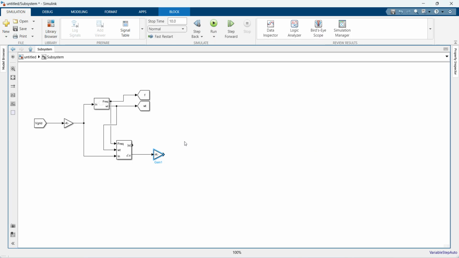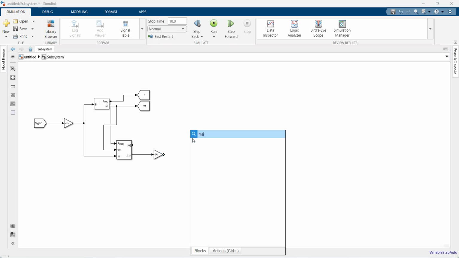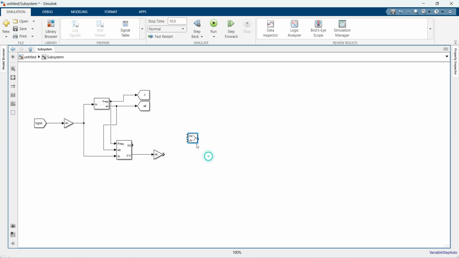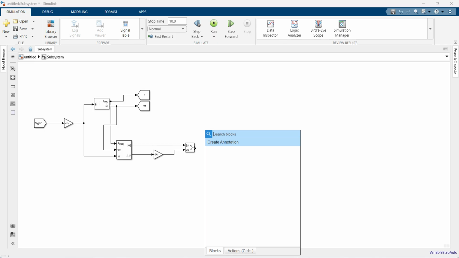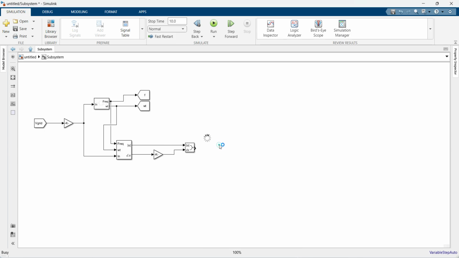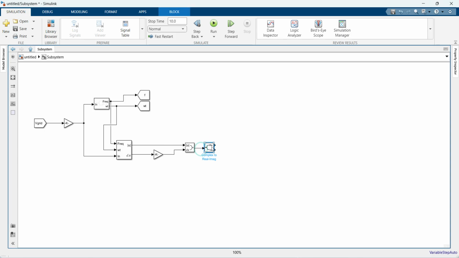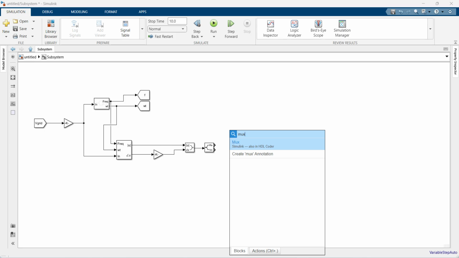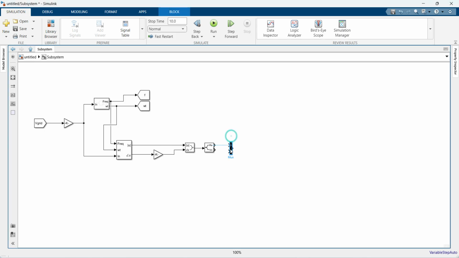Now we need magnitude angle to complex. This one is magnitude and this one is angle. So this gives the complex form, and again we need the real and imaginary parts, because we need VD and VQ, so we need complex to real imaginary. This one is complex, and this will give us the real part, and this will give us the imaginary part. And here we need a mux, and this will give us the VD and VQ.